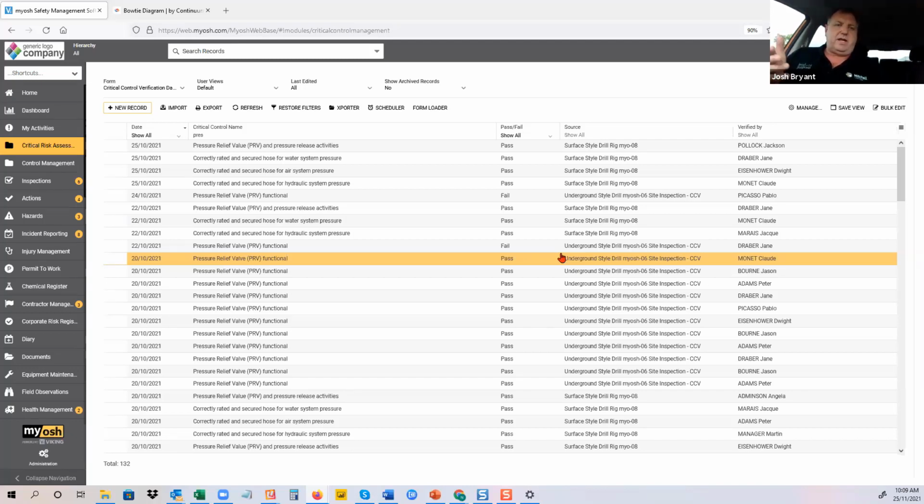The supervisors can sit down in a room with our frontline workers and go through the bow ties if they wish. Or if a client wants to know how you are controlling the risk of stored energy, we can open a bow tie and show them our controls and our verifications, how many times we've done the inspection, how many fails we've had against that critical risk, which controls failed, and what actions we took as a result.